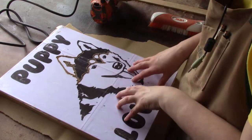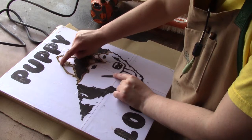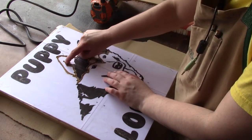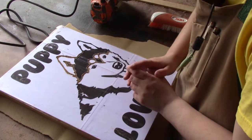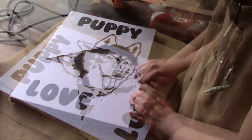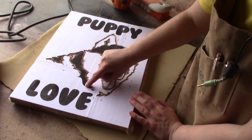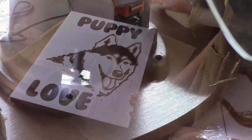Okay, so I thought I would show you guys what I got going on so far, and as you can see, I just went around on the outside of the line. Just like I said, you want to leave just a little bit of black. And don't worry about the inside of these bigger black areas. We'll take care of those later. You just want to go ahead and continue to go around and do your outline. This is what I got done so far. I got everything pretty much outlined, except for this little area. I'm just going to do a close-up view so you guys can get a better idea of what it looks like.